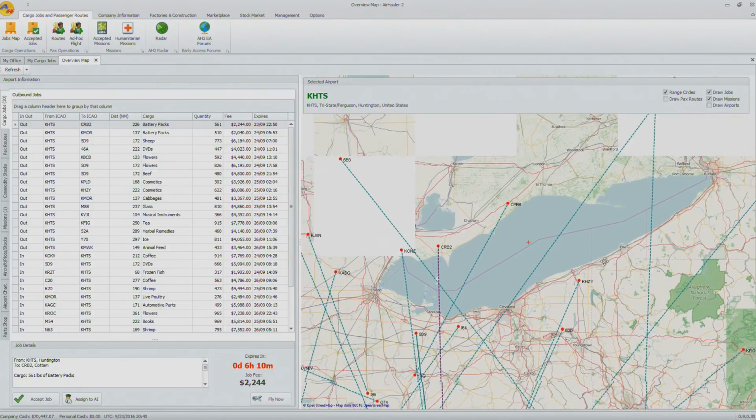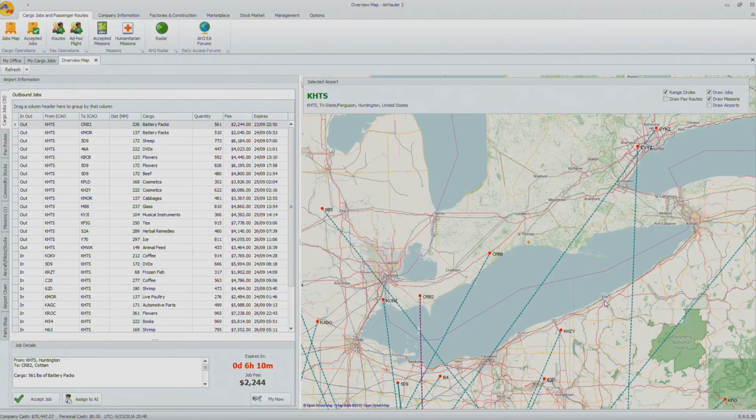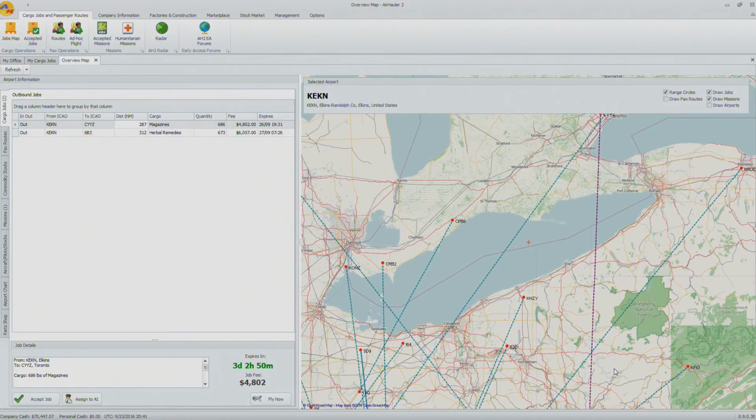You got, like, could you make them any longer? That one's going out to Toronto. Ooh, I've got the scenery for Toronto. Man, that looks like a hell of a long flight, though. Nah, 287, I guess it's not that long. We could pick up some commodities there. The only thing is, man, that takes us so far away from Huntington.